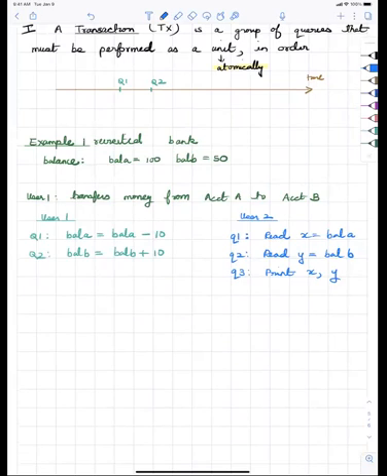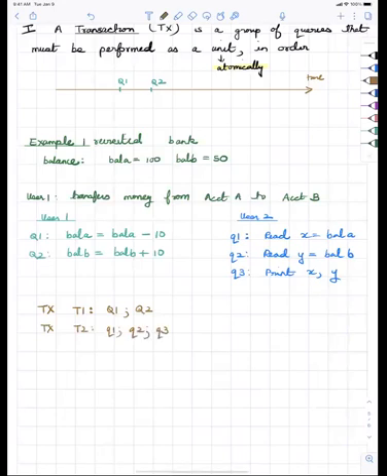Transaction T1 is Q1 and Q2, and transaction T2 is Q1, Q2, and Q3.